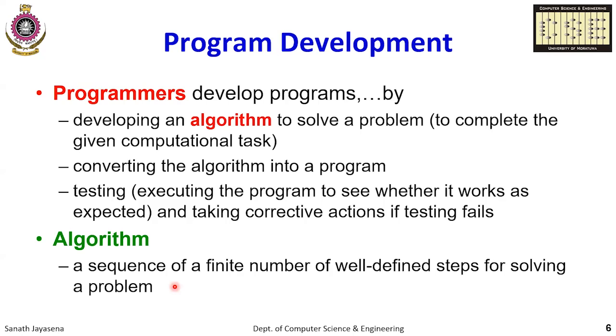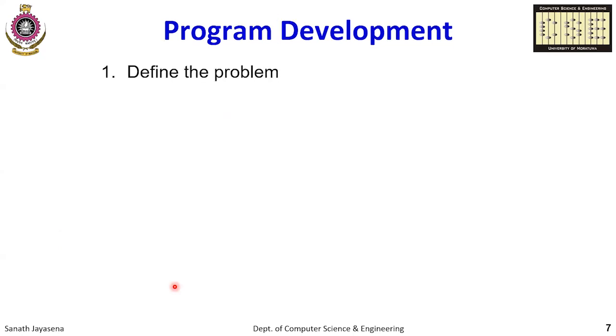So people will get together, organize the algorithm, and maybe divide the task, and different members of the team will do the implementation as a team, right? But they all refer to the algorithm, right? So algorithm development is a very important part of programming. And here's, as I mentioned earlier, a little bit more detailed sequence of steps for programming development.